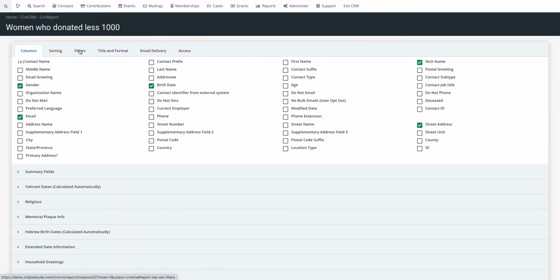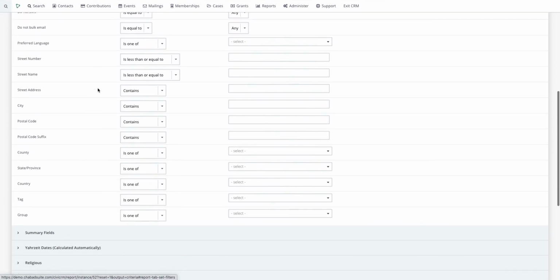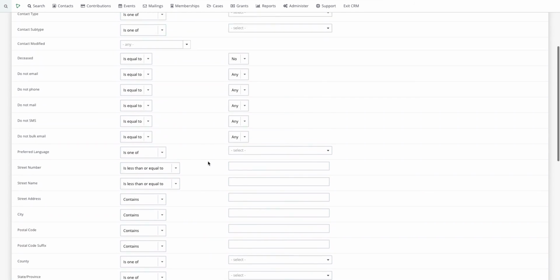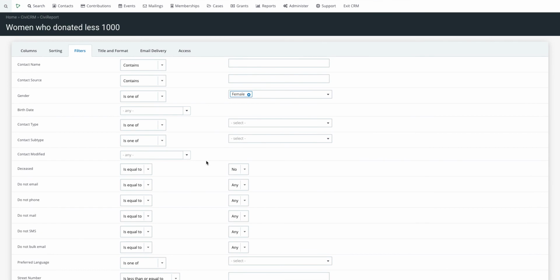One last thing, under filters, it can be very useful sometimes to create a group of contacts some other way, maybe via search. You create a group, and then you can use the group to filter on a report. So you can say the contacts are in a specific group, and this can give you more options for filtering your contacts better. And I think that covers everything for the basics of how to use reports. It's a bit of a learning process, so you have to play around with it to see exactly what works for you.